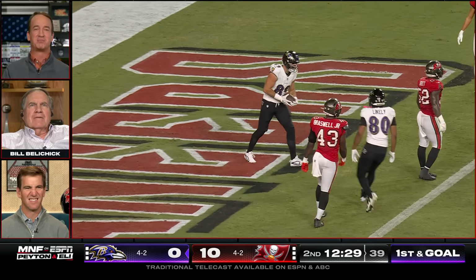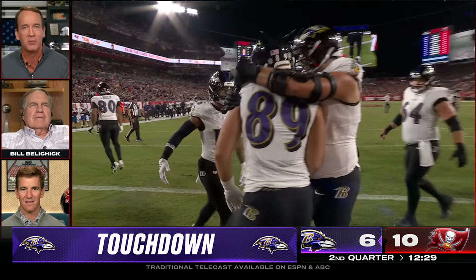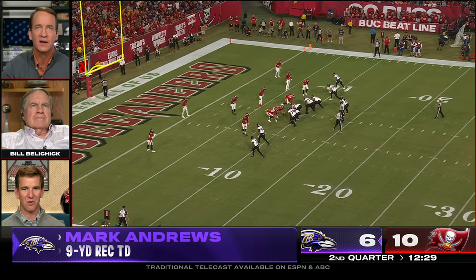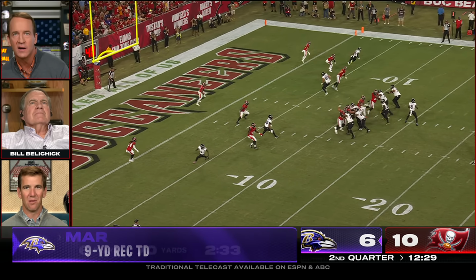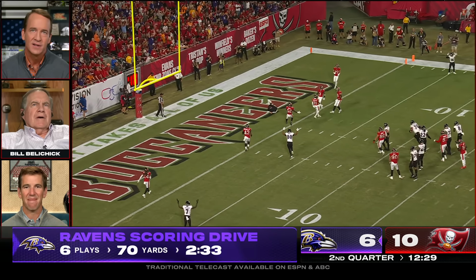Wow, defense busted. Two guys kind of went to the flat. The short intermediate middle hooks wide open. That was too easy. Yeah, they brought some inside pressure, Peyton. Like you said, two guys rushing through the flat. Someone's got to be in that middle hook play. But good job by Lamar seeing it. Take the easy completion. They're dropping some defensive ends, some zone blitz right there. Yeah, doesn't know where to go.